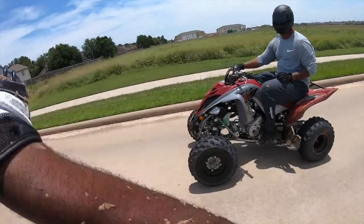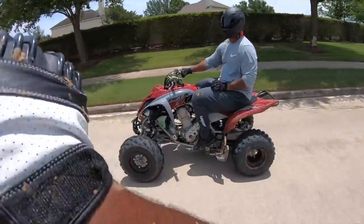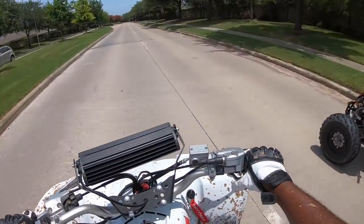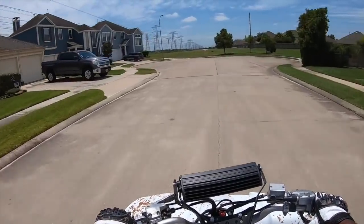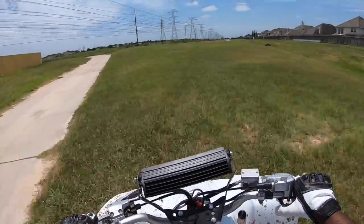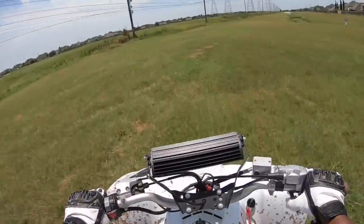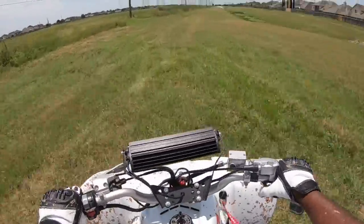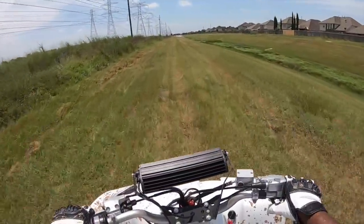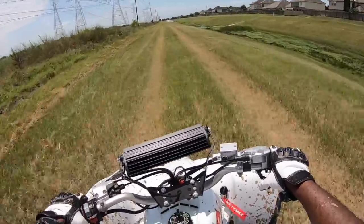Hey, we're gonna go through that way. When that dude was talking about over here, he got a whole bunch of land over here. That's my friend's old house right there. We're going all types of places today. I don't know where we're going. Still in fifth gear. Been cruising in fifth gear this whole time.